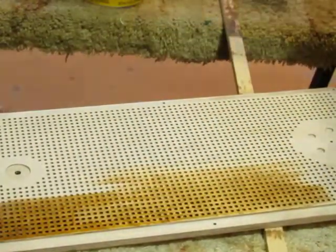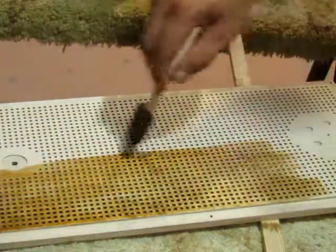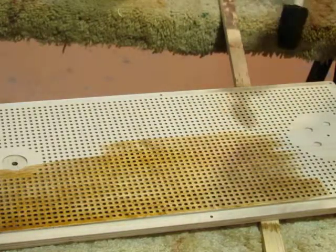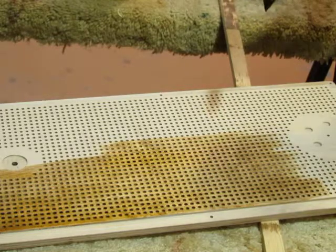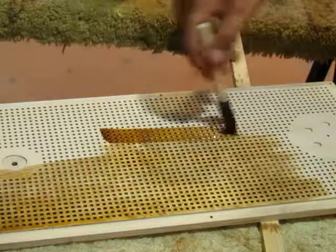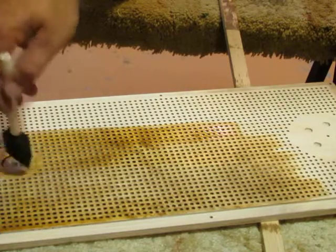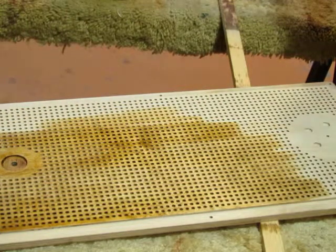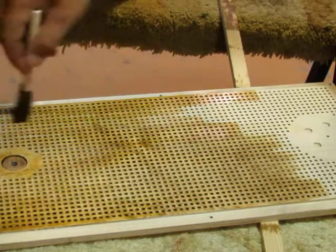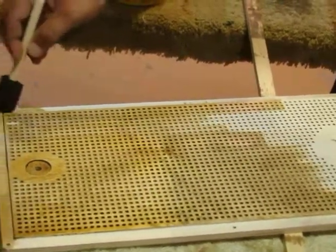What do I do if I don't have an eighth-inch drill bit and the holes get stuck? It needs to be something eighth-inch - you have to push through the hole, potentially with a peg, or you could use one of the gear pegs. But I would recommend going to your local hardware store and buying a center bit. You could use the drill bit without a drill. I use a foam brush here because I don't like getting my hands messy.